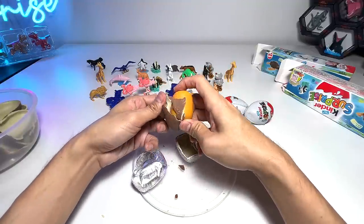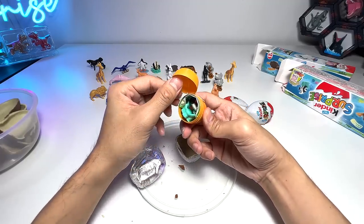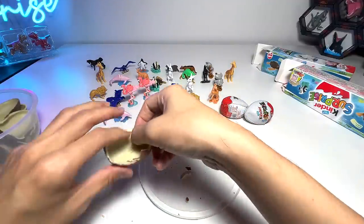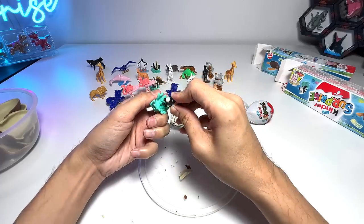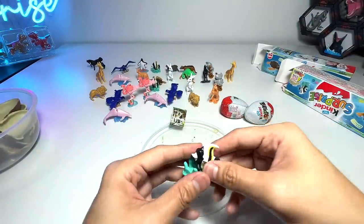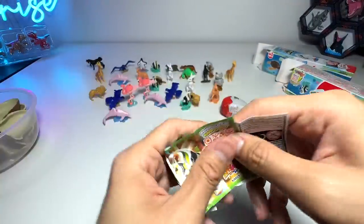This one is a bit more powdery and flaky, and you can see chocolate pieces stuck to it. We've got another fox-faced rabbit fish. It's quite a nice one — you can't rotate it, it doesn't have any movement. So I feel this is a fox-faced rabbit fish, but I'm not exactly sure. If you guys think it's some other type of fish, you can let me know down below.